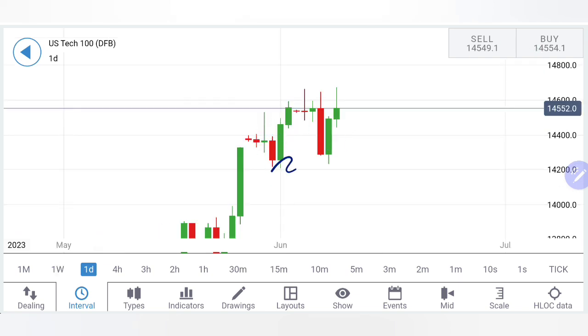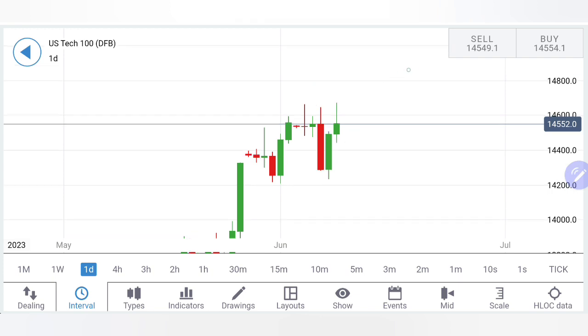Let's have a look at the daily charts. On the daily charts, 14200, a major support, is getting created. Twice it attempted to break past these levels, failed to do so. At the same time, a reversal sign was seen here, but in the last trading session it has breached past these levels and achieved slightly higher highs at around 14670 levels. At the same time, look at the candle. The price failed to stay bullish and it has seen a tremendous pullback.